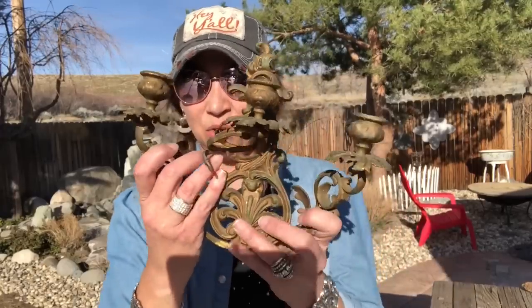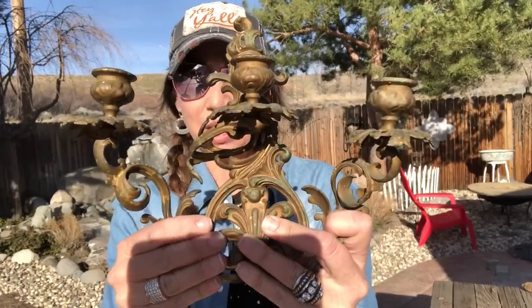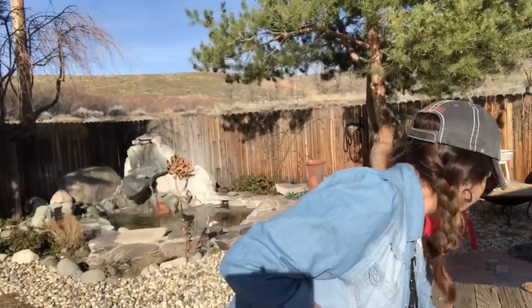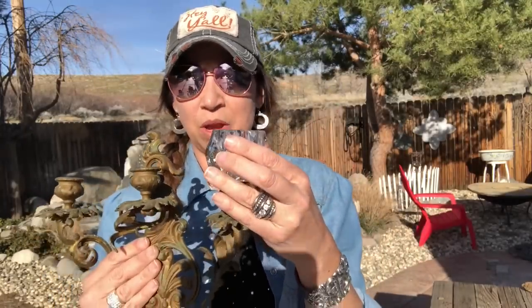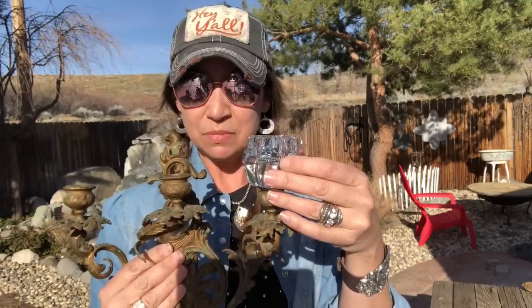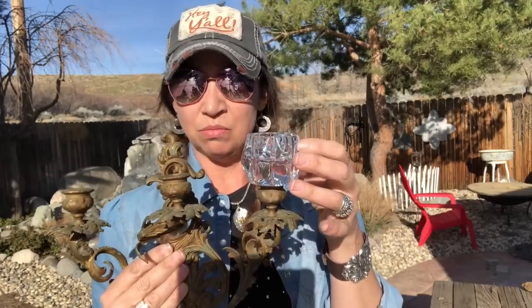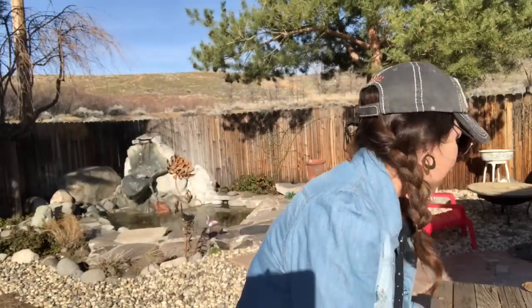So what we found is this great wall sconce candelabra wall sconce - it's got some great detail on it. This is going to get painted out. It's suited for taper candles and she doesn't want to use taper candles, so we found these really pretty crystal votive cups that we're going to be putting on it so she can put either battery operated tea lights or regular scented tea lights in them. These were a dollar a piece, we purchased three, and the sconce was three dollars and nineteen cents.